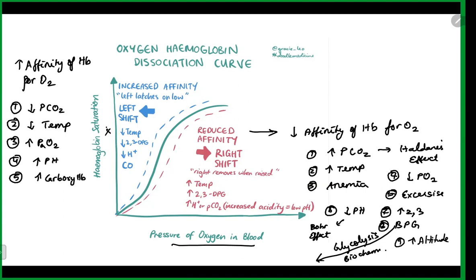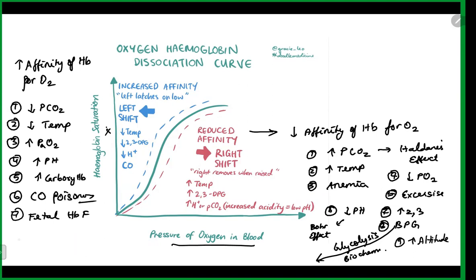What happens in hemoglobin? Carbon monoxide forms carboxyhemoglobin, which is going to cause an increase in oxygen affinity. So in carbon monoxide poisoning, there will be more affinity for oxygen. And the seventh one: whenever there is going to be more fetal hemoglobin, HbF has increased oxygen affinity. Oxygen affinity will be very high.